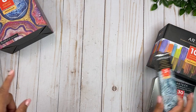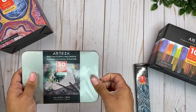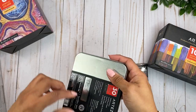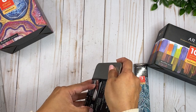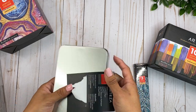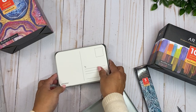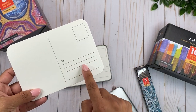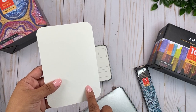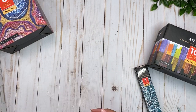Now let me show you the other new product. These are watercolor postcards — how fun is this! You can do a free sketch on the front and just ship it out to your loved ones, just put a stamp and there it goes. Let me open this up to show you. You get 30 in this set, I love the packaging. On the back you have two sections — here you put your message, here you put your stamp, and on the front you do your sketches. You could even do a little Christmas tree. You get 30 in this set, super nice.